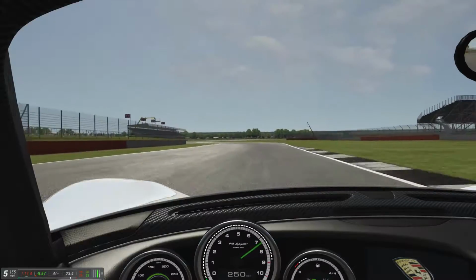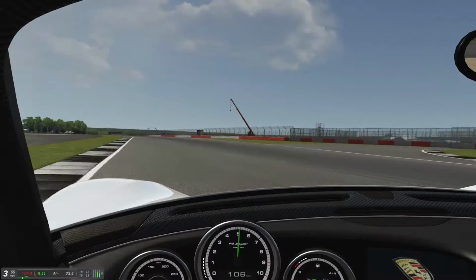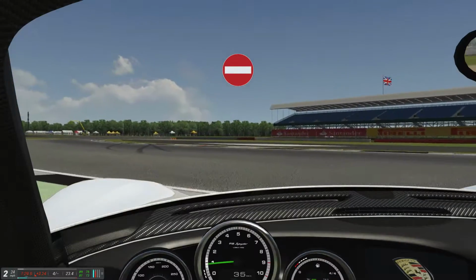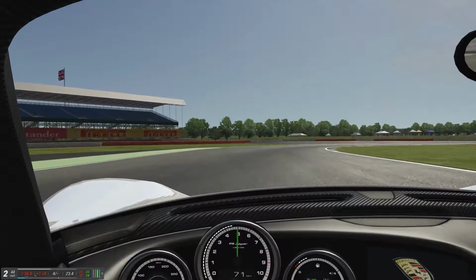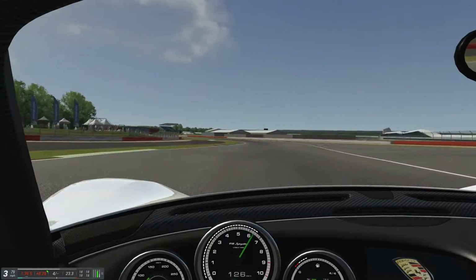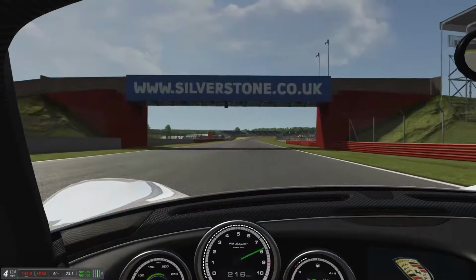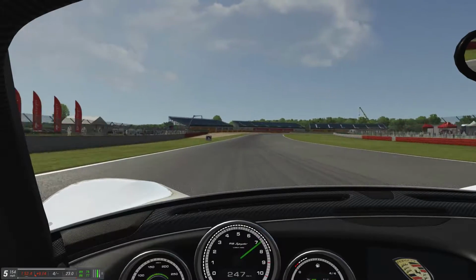Now, considering I lost a second at the start, and now... Oh, okay. Yep, that's a fishtail. Does that have manual clutch? No, it doesn't. Interesting. This car is not easy. But I think, like I said, I should be expecting something like a 2:07, just like I got with the Ferrari.